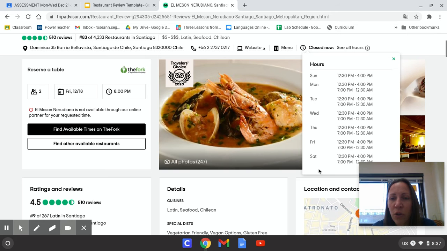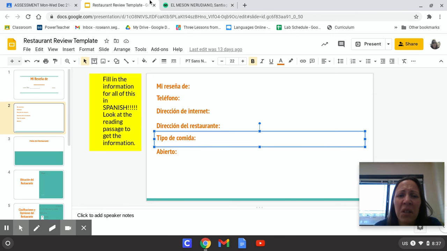Okay, y aquí son las horas. Ustedes necesitan poner alguna información sobre las horas. No necesitan escribir las horas para todos los días. Solamente, por ejemplo, está abierta 7 días de la semana. Okay, so only something like open 7 days a week. Cerrado los lunes or something like that.